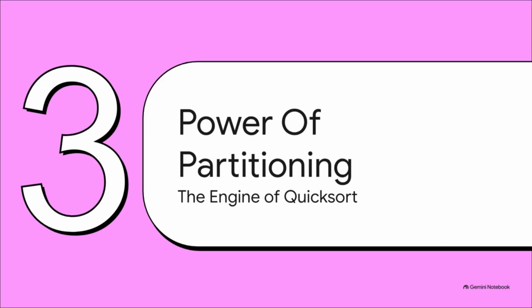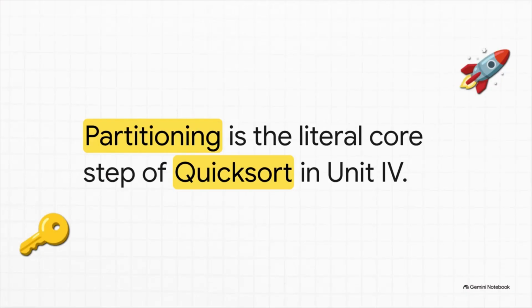All right, on to section 3, the power of partitioning. I want to pause here because this is huge. The crucial point is the single most critical structural concept you'll learn in this unit. It bridges everything we just did with what comes next. Partitioning isn't just a neat array trick. It is the literal engine that drives quicksort, which is the cornerstone of Unit 4.